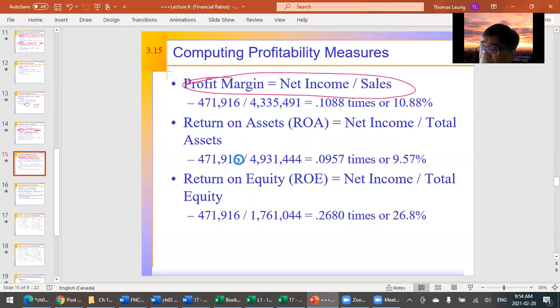We did so already when we did the vertical analysis, right? So by working those things out, you can tell whether your company is profitable or not. Yes, straightforward, right?